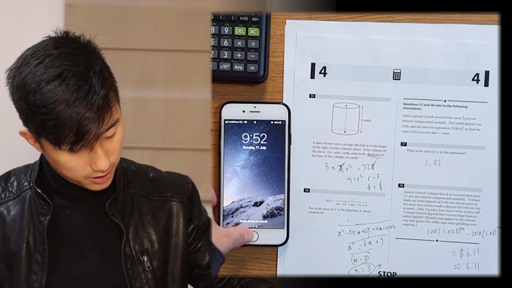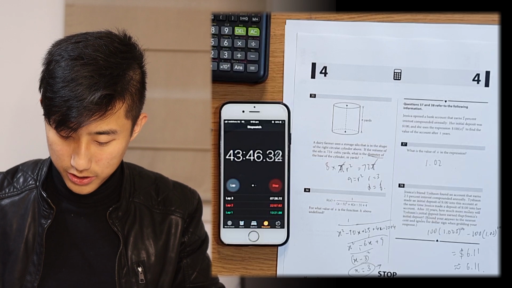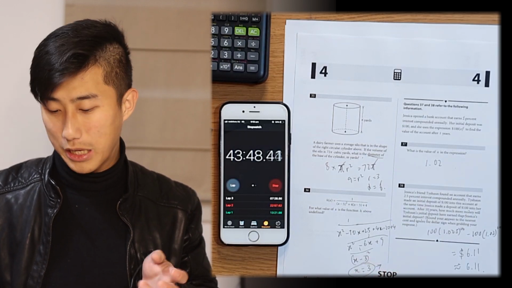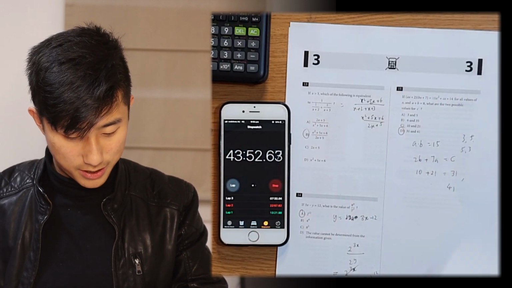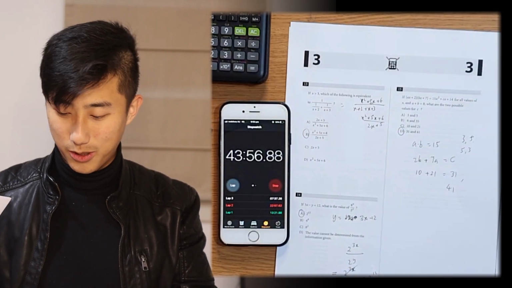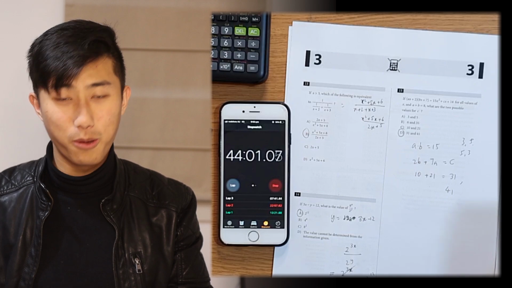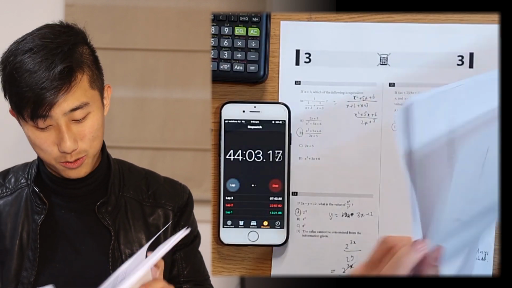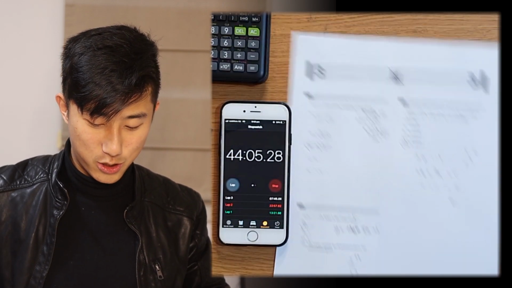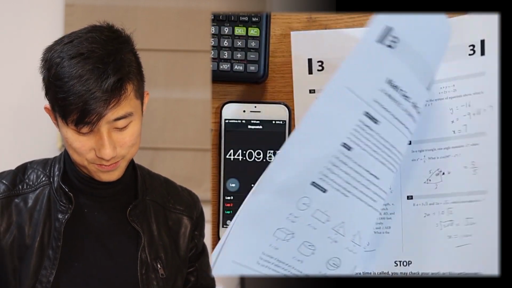Alright, and let's check the time. We are 29 minutes in, so we still have 25 minutes to go and check. But because I'm super lazy, we are not going to do that. I'm going to go online and find the answers for this test that I did. Hopefully I can find them, otherwise it would have been a total waste of time. And make sure I did not make any mistakes, hopefully.